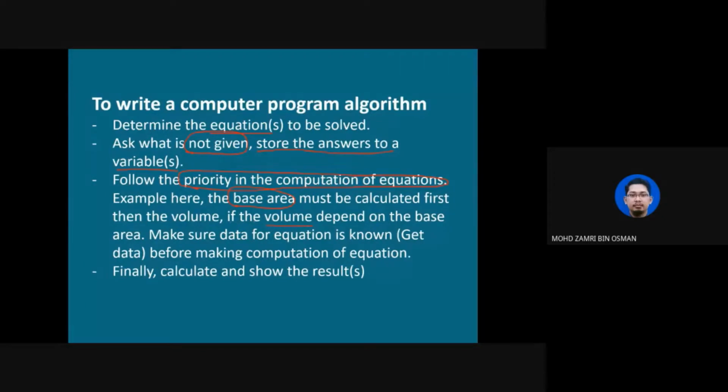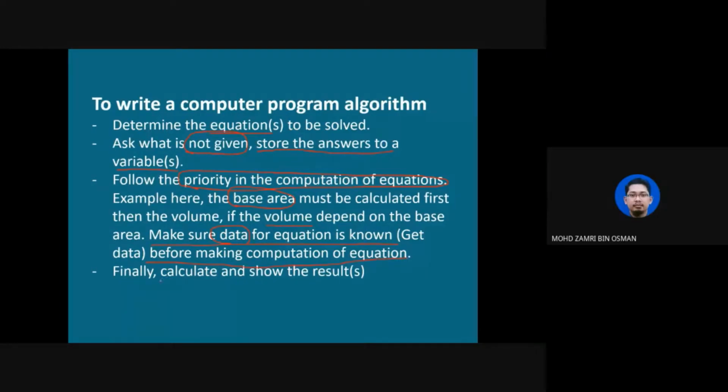If the volume depends on the base area, make sure the data for the equation is known. What I mean is that the value for the radius and the value for the height are assigned, keyed in by the user, to make sure that you can do the mathematical equations.